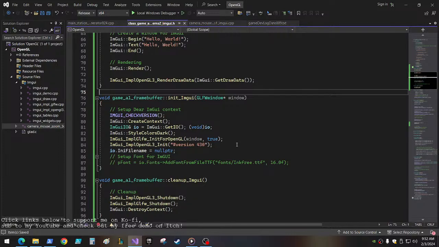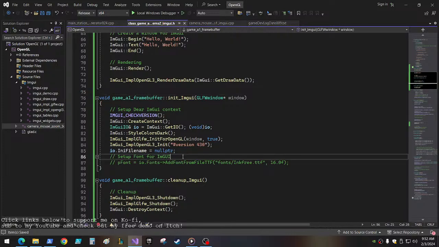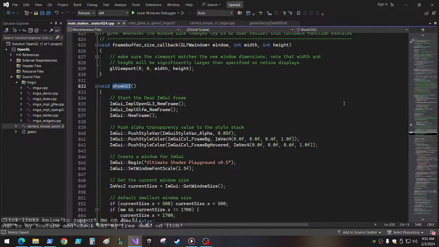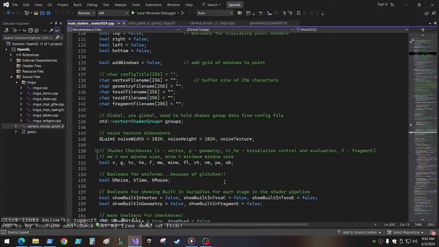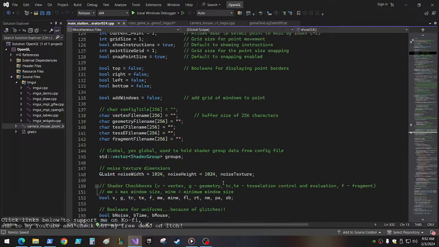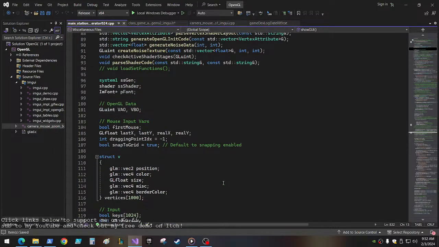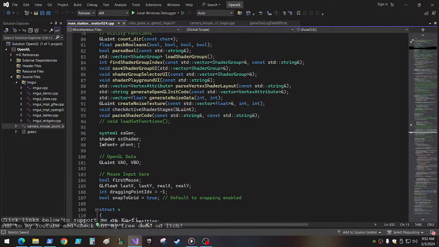Set up font for Imgui. Wait a minute. Did I not set up the font? Son of a. Do we need to do that? I only want to draw one. There. So maybe we need this. We might need that. Could be important. Is it just the font thing? Son of a bean dip. Flapjacks. Why was it commented out? I need the Imgui font. That could be it, guys.